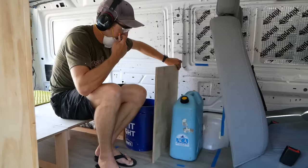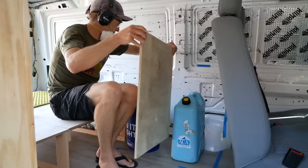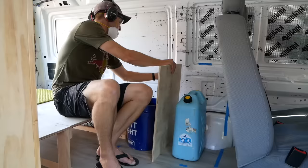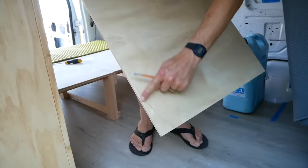Right now I'm drawing how the cabinets are going to go against the back here. You kind of have to take it in small steps — you can either scribe along the contoured surface with a compass where you have one straight edge along the surface, or you can just draw little bits and cut them off as you go. I'm just going to cut off a little bit just to get it in there.